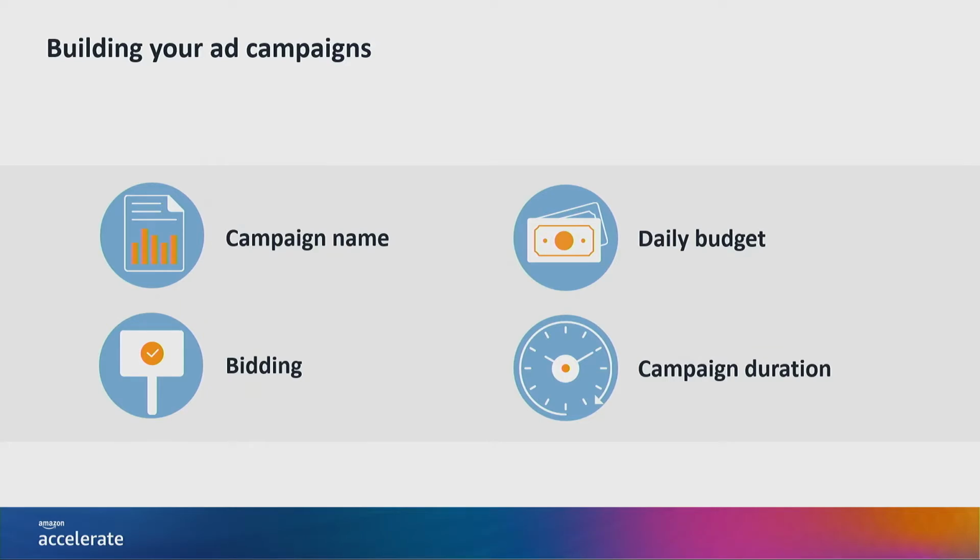Especially for a new product, this would be ideally at the top end of the suggested bid range to remain competitive. And finally, when you set your campaign duration, you want to make sure you choose no end date to keep your campaign running continuously and to help shoppers discover your products anytime they browse on Amazon.